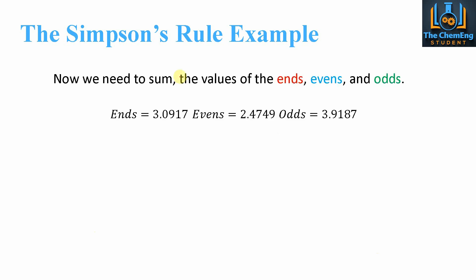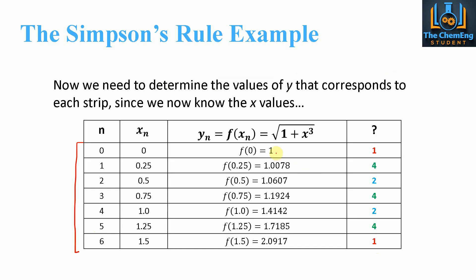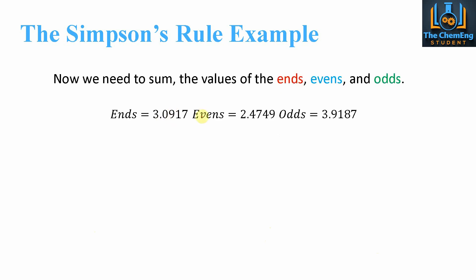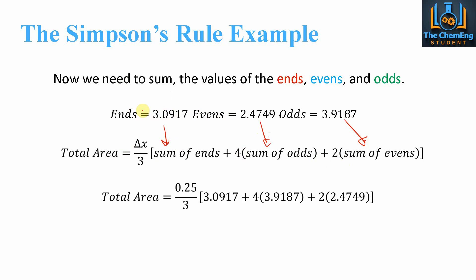Now, all we need to do from this case is we will add up the even values. So, this would be, we add up these values. We add up the odds, the evens, and the ends. So, that's what we get here. Now, I'm going to use the informal equation just so that we can plug in the numbers. Like so. We just pop them in there. Now, we will multiply them by the respective coefficients. We will substitute in our delta x. And that tells us that our total area is 1.9764. Now, the question asked to three decimal places. So, that means our complete final answer is 1.976 units squared. And that's how you would go about applying the Simpsons rule as well as the trapezoidal rule.